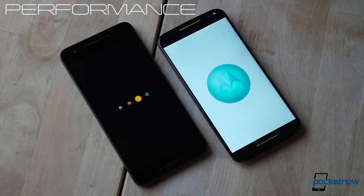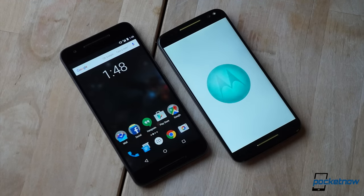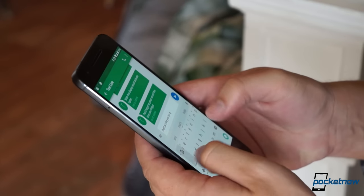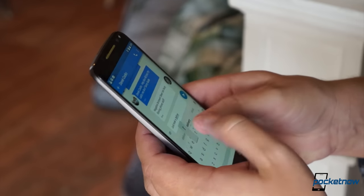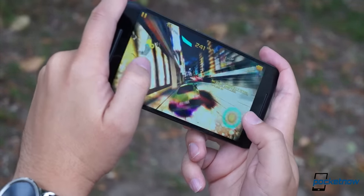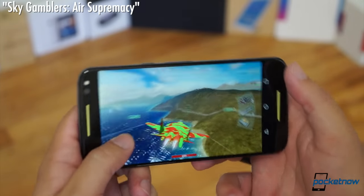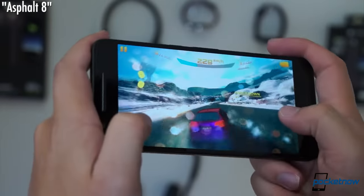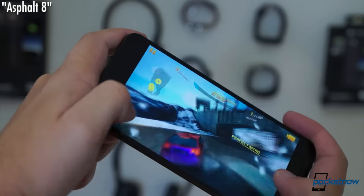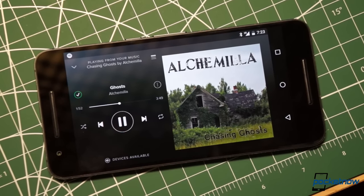The fact that these phones are running different Android versions makes a pretty big difference in their day-to-day performance. The Nexus is tighter, crisper, and cleaner at almost every turn, which is most prominent in keyboard responsiveness. The Moto X isn't laggy necessarily — considered alone it's just fine, but next to the Nexus it seems slower. That doesn't usually translate to games or multitasking, where the Moto X keeps pace despite its less powerful Snapdragon 808 processor. Interestingly, the Moto X tends to run hot a lot of the time, while the Nexus usually keeps its cool despite its metal frame and the much-chastised Snapdragon 810 processor. Phone calls on the Motorola are more comfortable because of the rounded edges, and audio quality is warmer and richer on the Moto X — a quality that holds true even with the external speakers.